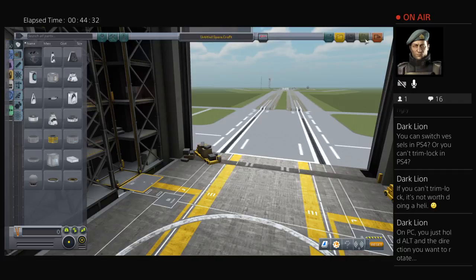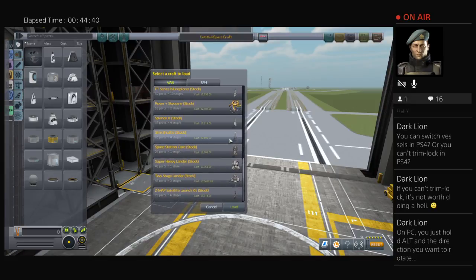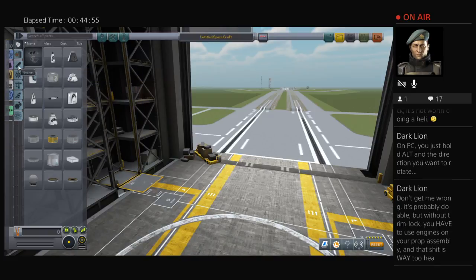Let's see. Did I save it in this profile? I don't actually know if I did. Those are all stocks. Great. So, no. What the hell is Z-Maps? No, they haven't updated this game in a long time either. They're actually planning on adding a lot of interesting stuff to it.